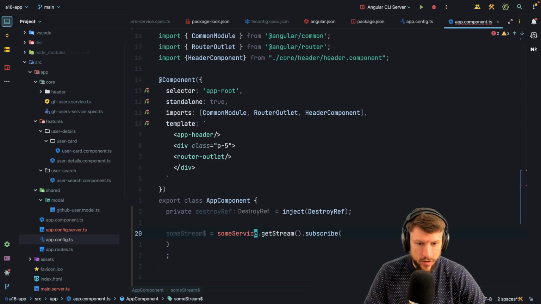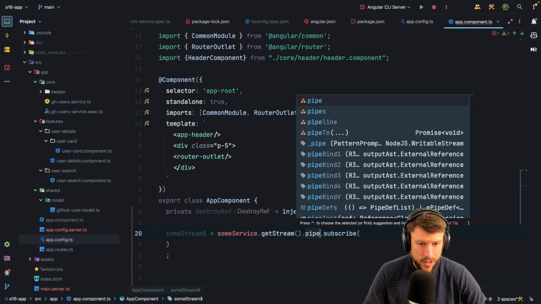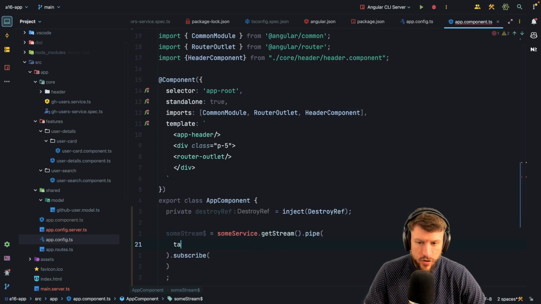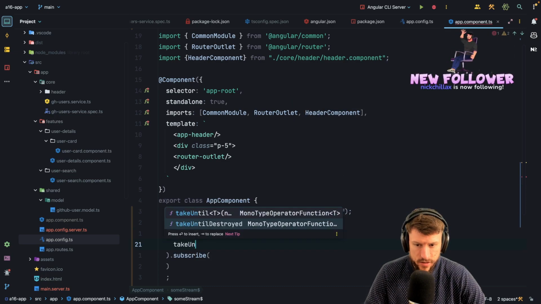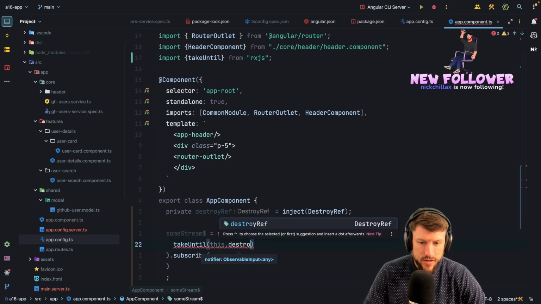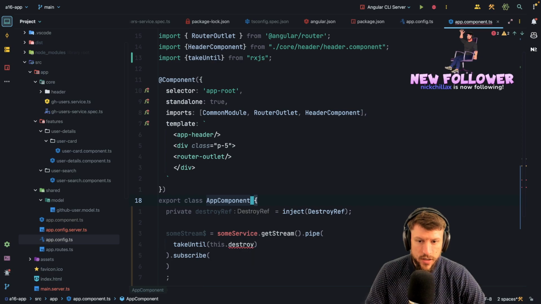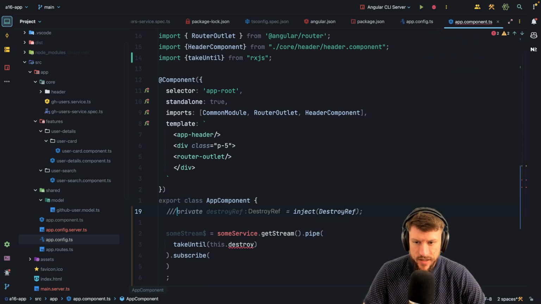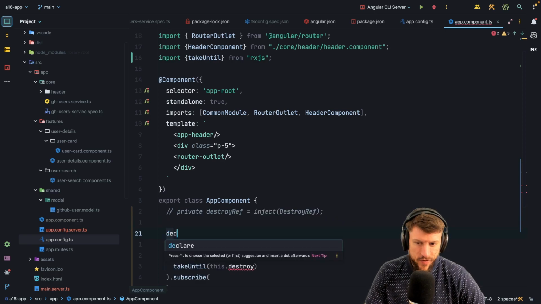You just subscribe in here, sorry. And you get the values out and you have to do some stuff. And in such cases, to not run into memory leaks, you have to come here and say takeUntil, and basically till the component destroys. So you would need to say this to destroy. What we then would do, forget about this line for the moment, is have a destroy subject.